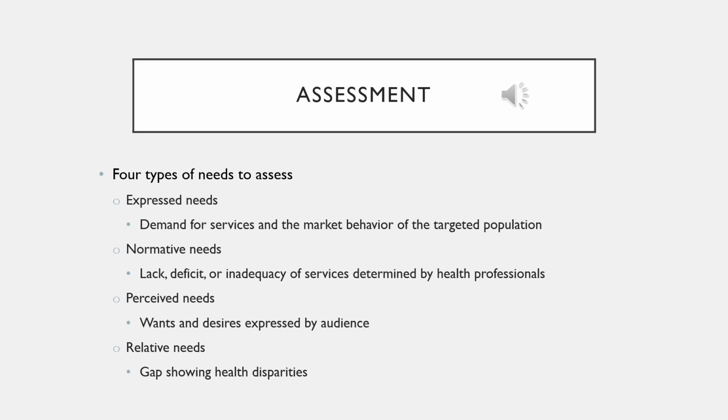You have the perceived needs, and these are the wants and desires expressed by the audience or your aggregate. So maybe it is realistic, maybe it is the expressed needs, but it's also what the people feel like they need. And then the relative needs, and this is the gap showing different health disparities.